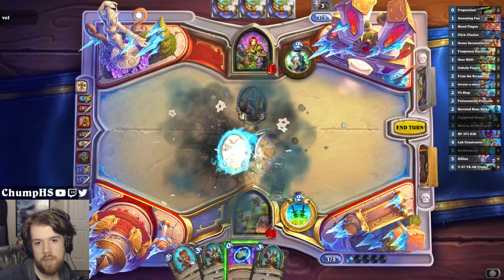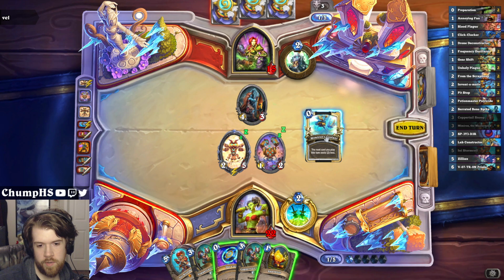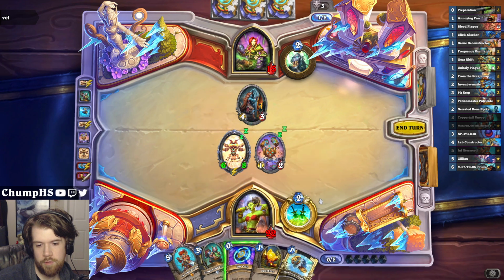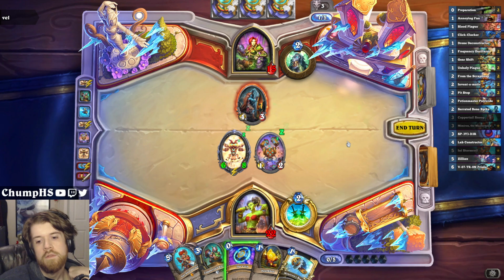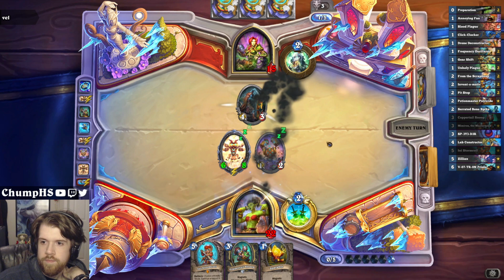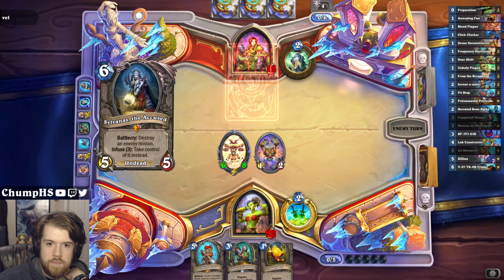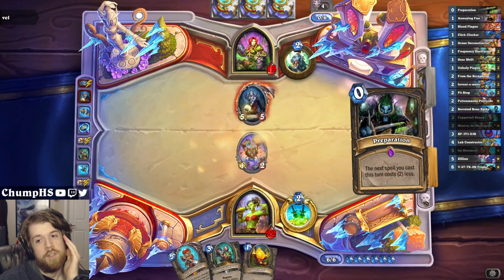And let's make some stuff here. Oh, we got a freaking preparation. Deal 3 damage. But what if I give my minion Divine Shield and make another one of these? Nah, we probably just deal 3 damage to this thing. Okay, that's not infused. Still very strong, though.